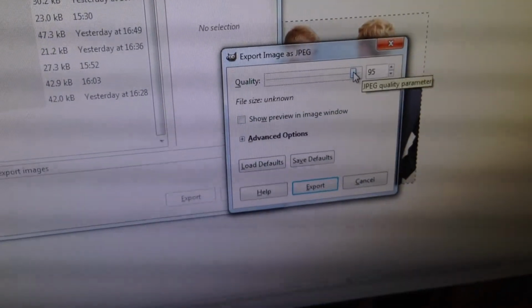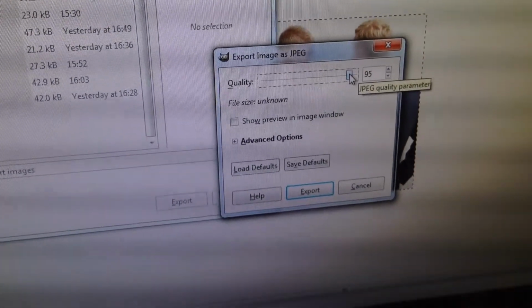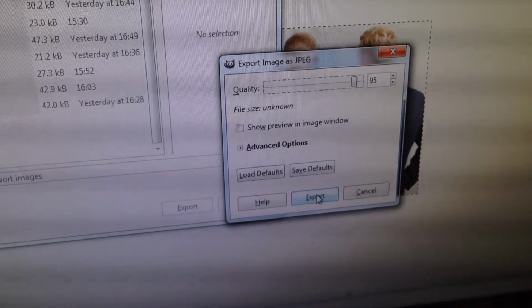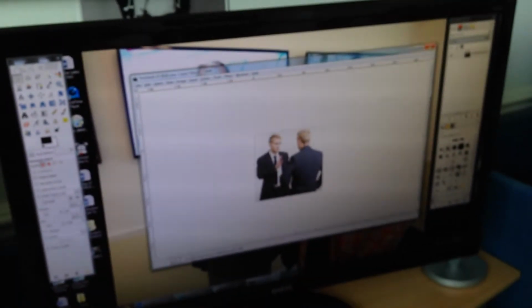You can alter the quality of it here, but we don't bother. Hit export, and it's exported it. It's all cropped and rescaled and saved. It's almost like a miracle. A very confusing miracle, but it nevertheless is one.